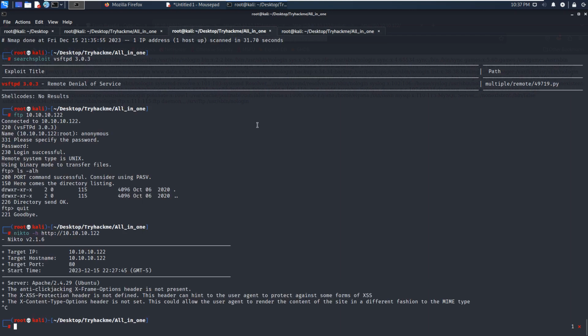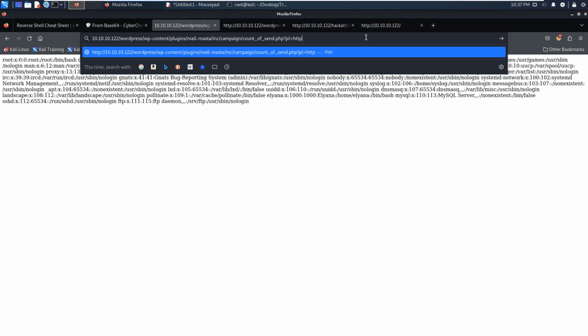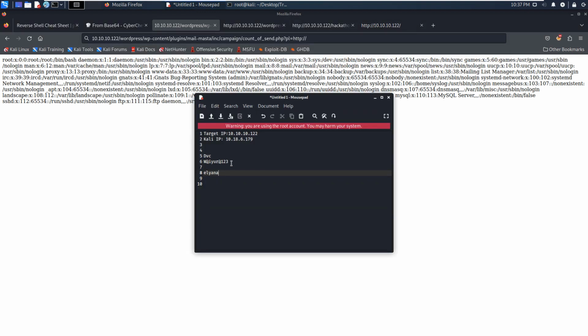Next, we can use the browser to check whether this target has, sorry, the remote file inclusion vulnerability. We can copy the IP address of Kali Linux.